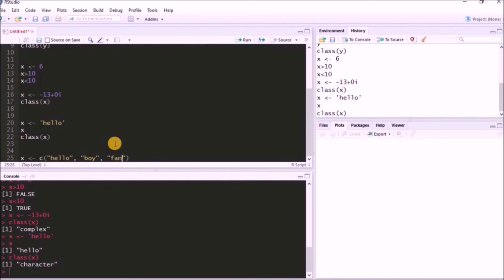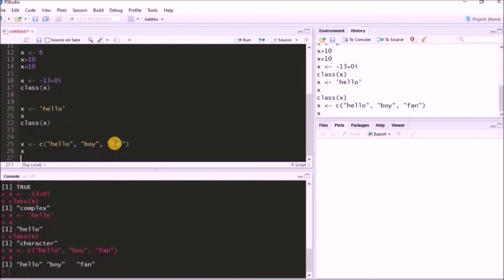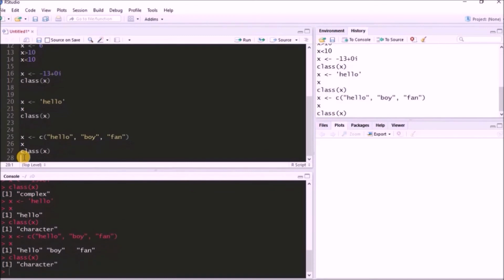Let's assign. Press Ctrl Enter. It will assign, and let's check x. It's showing hello, boy, fan. The three characters. So if you check the class of x, it will show character. Let's check the class function of x. It's a character because we are using a character vector.